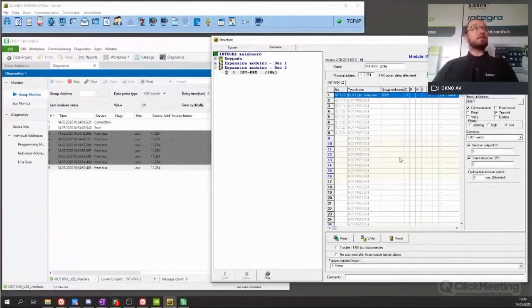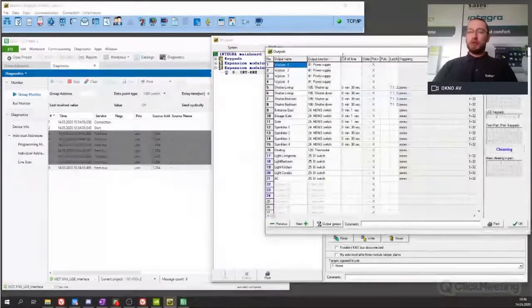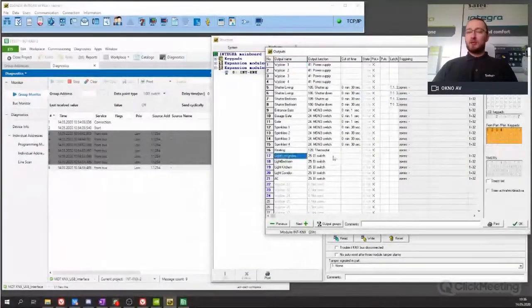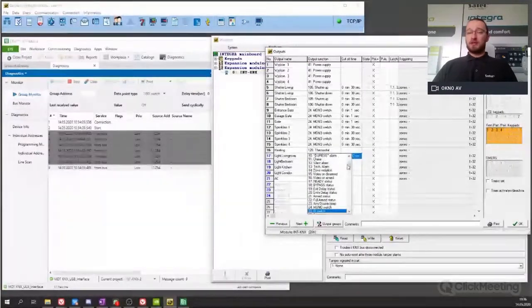Okay, so next step, if we can send some kind of information from the module, we can send it to KNX. But of course, if you want to control in the living room, I'm using a B switch type of output. But this could be something else.